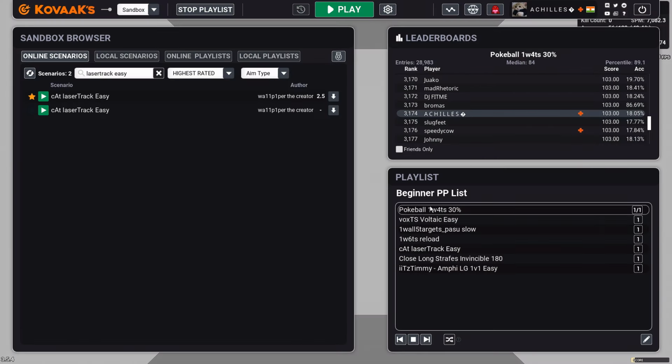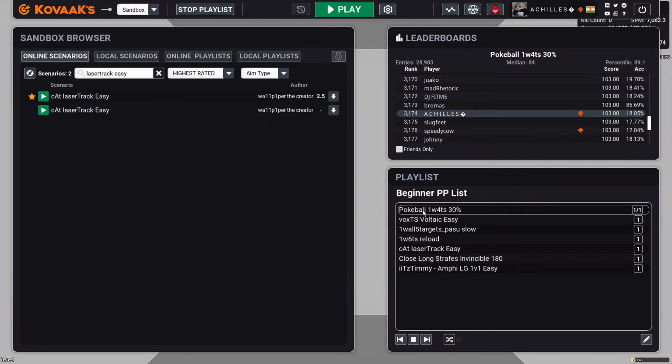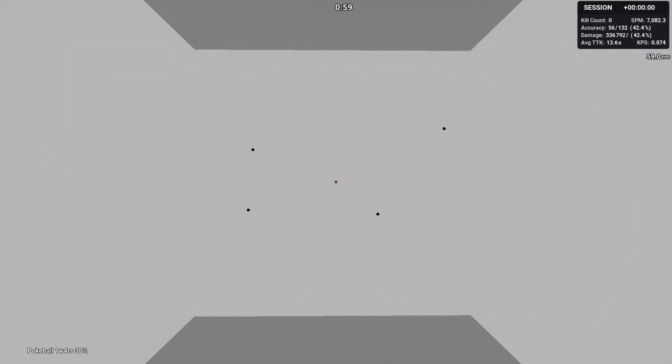So I thought I'd go through some scenarios and tell you guys what they're useful for and which scenario you should apply them to, and maybe if you see something in your own VODs and you see this is an issue I need to solve, how do I solve it? That's pretty much what this is about. So number one is Pokeball.